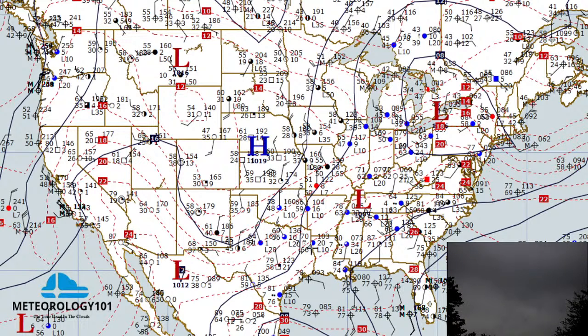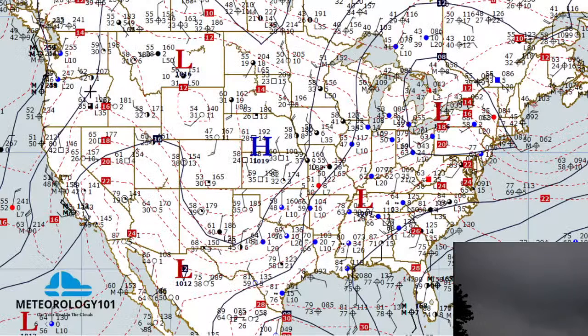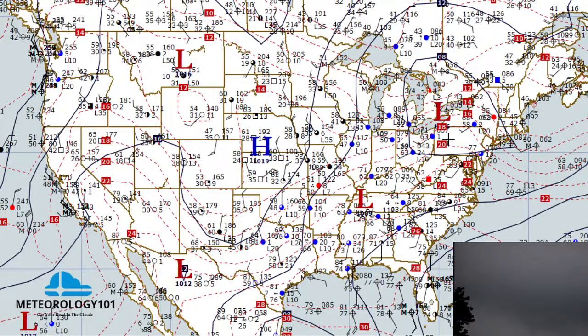Right there's one. So I'm going to see if I can get a display up. Let's do a drawing on this thing. See my system up here.